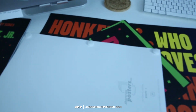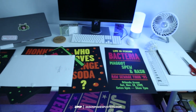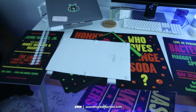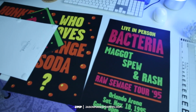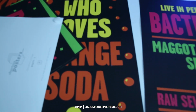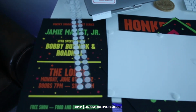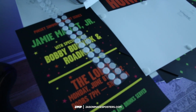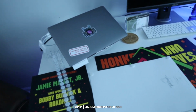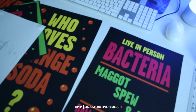And so I wanted to make sure that I had plenty of backing and to make sure that they're not going to move. So what I'm going to do is, and I've already set it up here, and since you can see them, I'll go ahead and discuss the style. So the style is basically those 4 colors that I mentioned earlier. That orange right there is actually the official Nickelodeon orange. The rest of the colors are based on those old friendship bracelets from the early 90s. So those 4: yellow, orange, green, and pink. Those are the only 4 colors that I'm using on all of these posters right here.